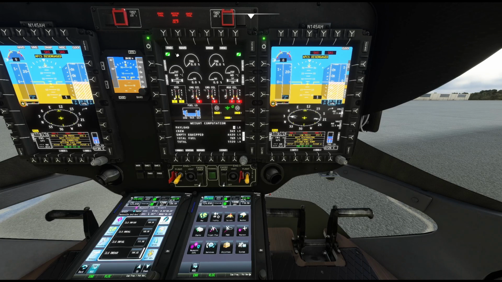So the first thing we have up here is the bleed valves. All right, so these bleed valves are letting you know that the bleed valves are open and that the compressor in each engine, so this is for engine 1, this is for engine 2, the compressors for the engine are discharging some of the air to the atmosphere instead of sending it all the way back through to the fire and out the back of the aircraft. Basically, the aircraft has determined that the engines are nowhere near needing the maximum amount of power they can produce, so it is venting some of the compressor air overboard so that it doesn't blow the fire out, or we don't get surges or compressor stalls and all that stuff.